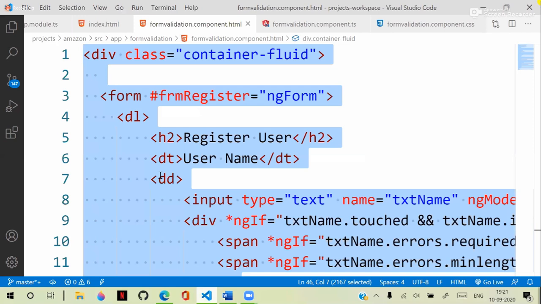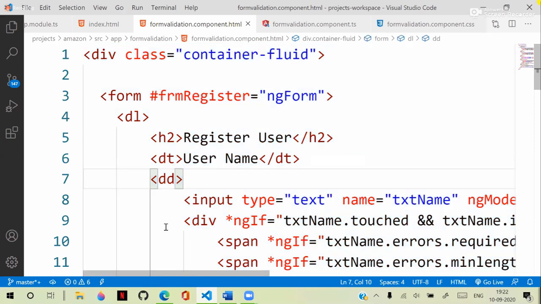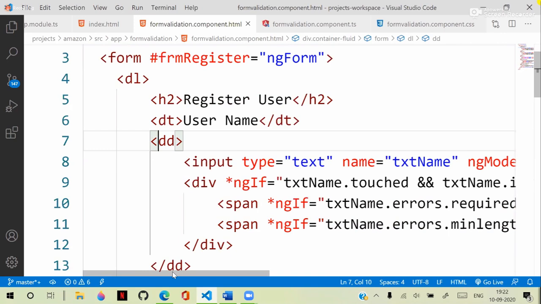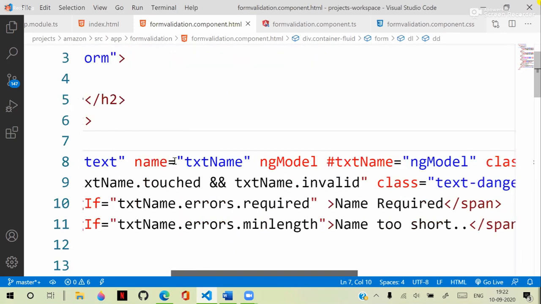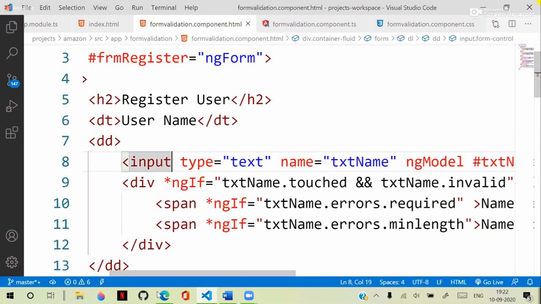Manually defining means it takes complex things, because for example, I want this text box to be displayed in red color if it is not entered.